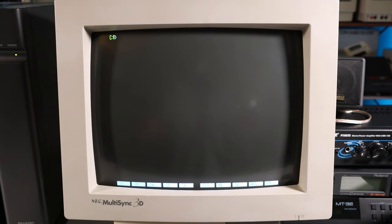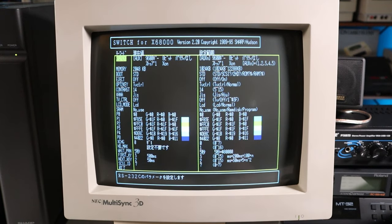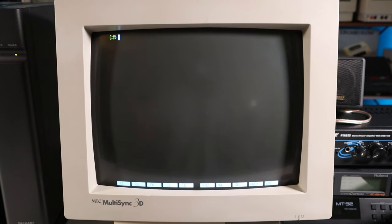And the last piece of the puzzle is we need to configure the machine to see the additional RAM. And we'll do that with the switch command, which is like entering the BIOS of your PC. We'll go down here to memory, and we'll just change that all the way up to 8 MB. We'll go to save, and there we go.